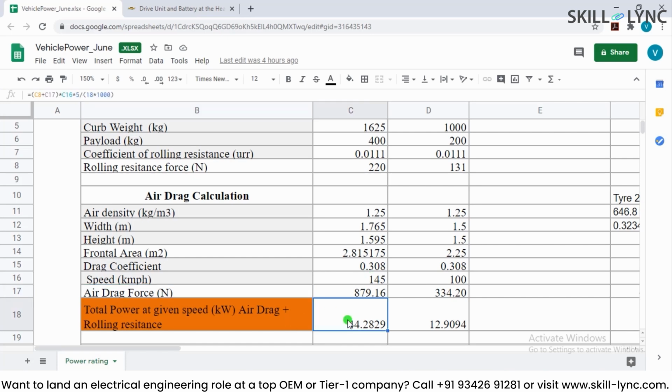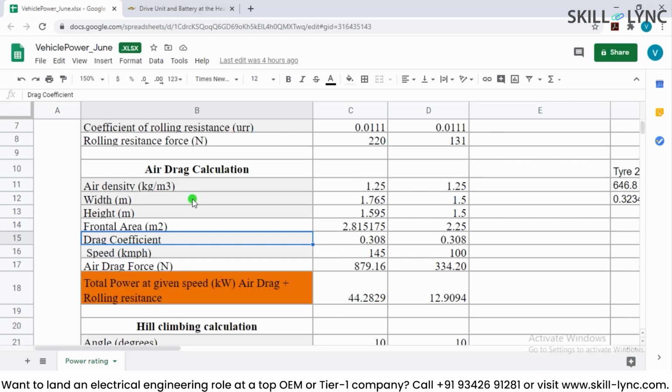So the 44 kilowatts is the power required by the vehicle in order to run at a constant speed with these assumptions, where the drag coefficient and the rolling resistance coefficients are very important values. So this is the calculation for these two forces. Now why have I separated this? Because normally the uphill cannot be the case every time, the acceleration cannot be the case every time. So the forces acting on the vehicle, they will not be acting all simultaneously. They may be present or they may not be.